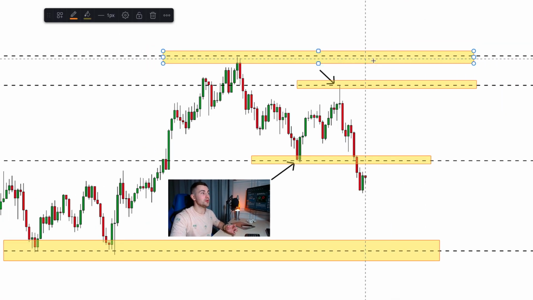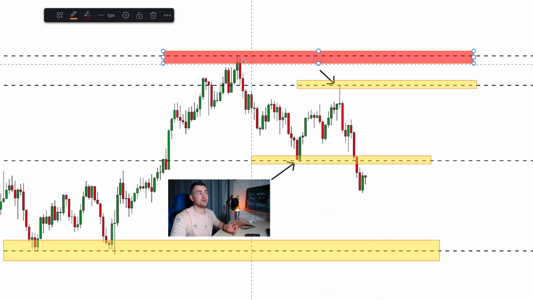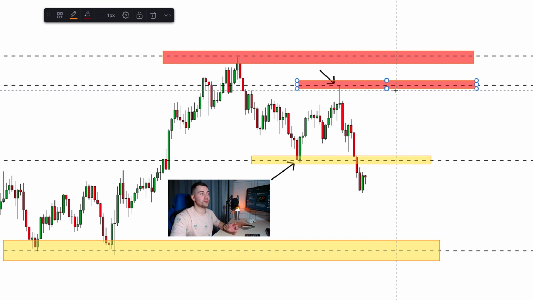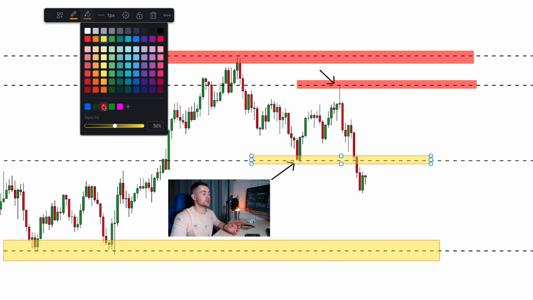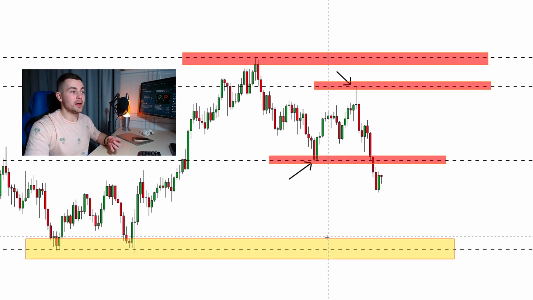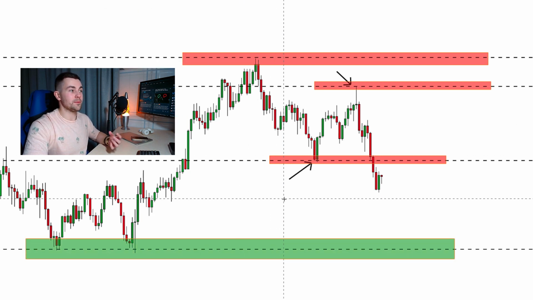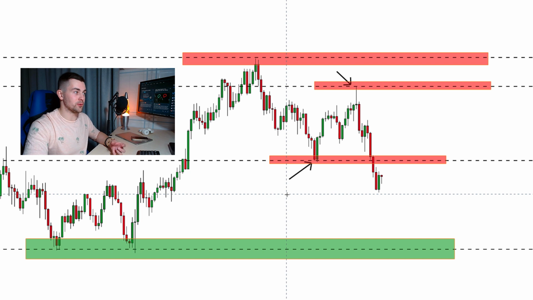So for now you can see that right here we found this resistance, yes, the major one, the high. Over here we have another resistance, yes, and from that we also saw a very strong bearish movement. And that structure right now also serves as resistance because it was recently broken, and before that it was a very strong support. And for now we found only one structure support right here. Do we have some other structure support right here? Do we have something to rely on?